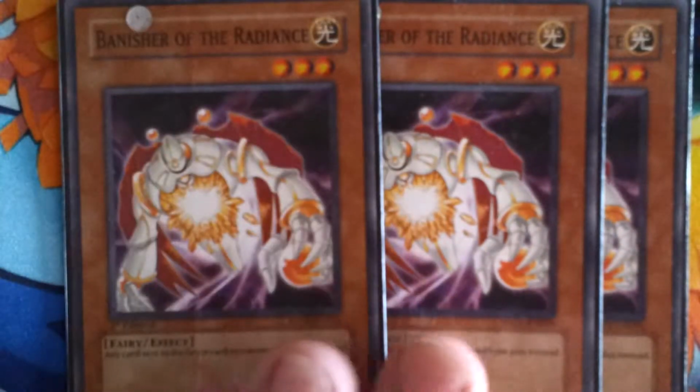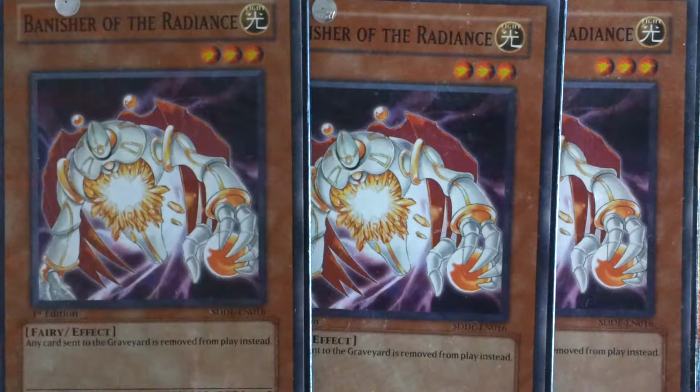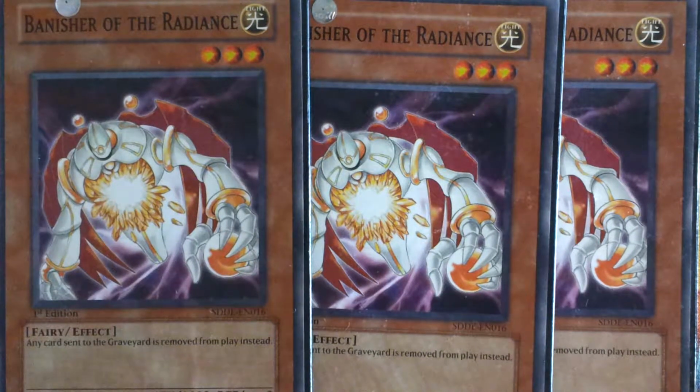I'm running 3 Banishers of the Radiance. Banisher just removes everything. It is macro on legs, 1600 attack, 0 defense. I did consider taking out 1 or adding additional Banishers of Light, only because there are so many people that run 1800, 1600 attack monsters. They could suicide into Radiance, and that would be that, or put them in defense and run them over. However, if you have Banisher of Light, it'd be a 2000 Defender, same effect as Radiance, but Radiance you can play from your hand, so a little bit more of a proactive version, I guess.